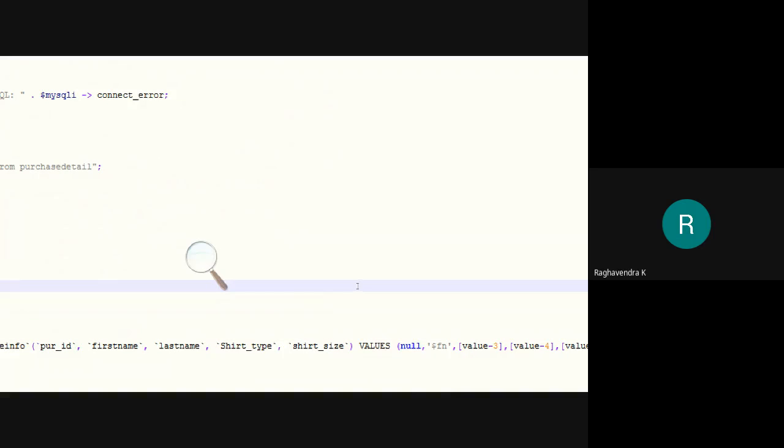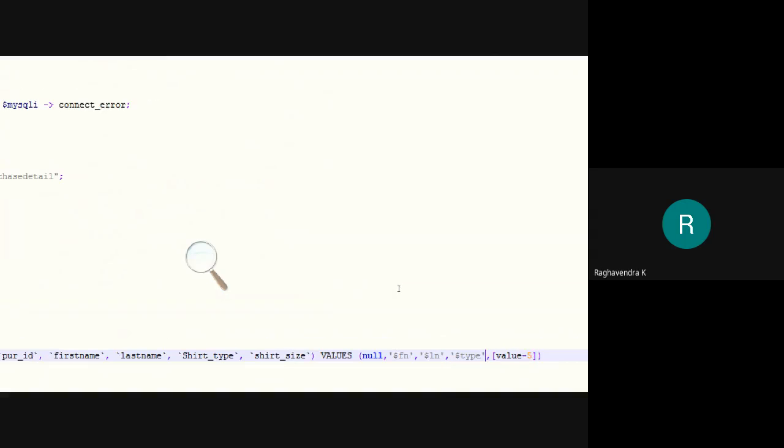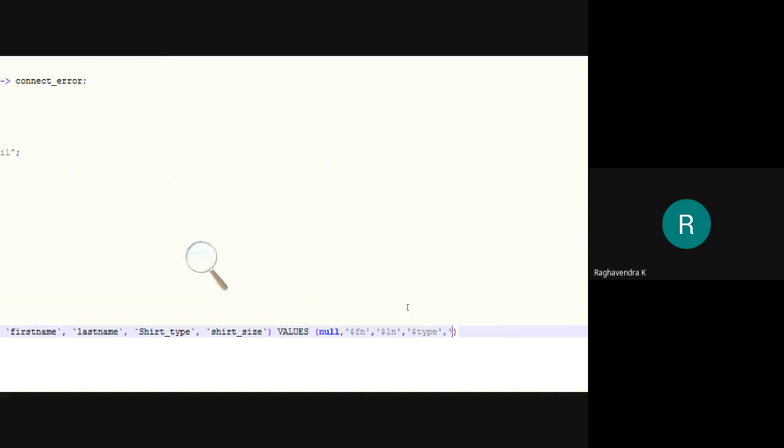Okay, similarly, what is the third value? Third value is last name, correct? What is the fourth value? Fourth value is once again a varchar, and it is type, right? So $type, and the last one is size, which is $sz.